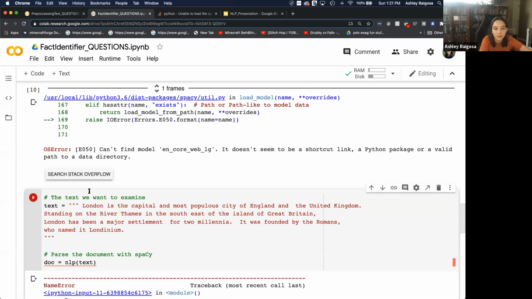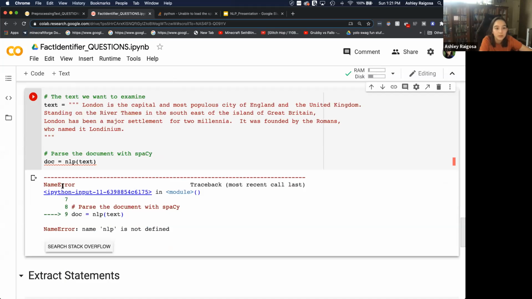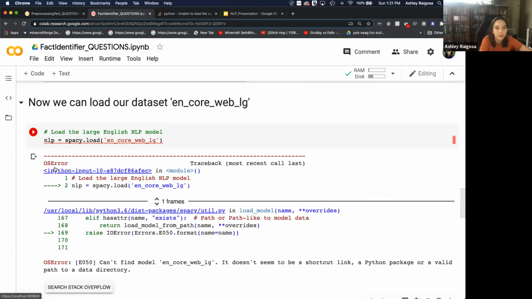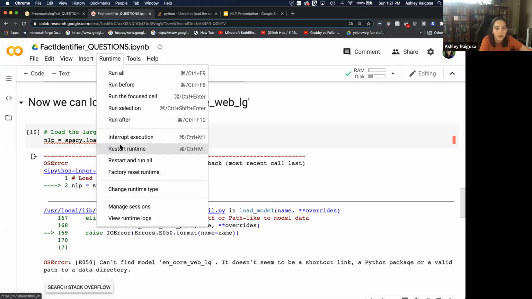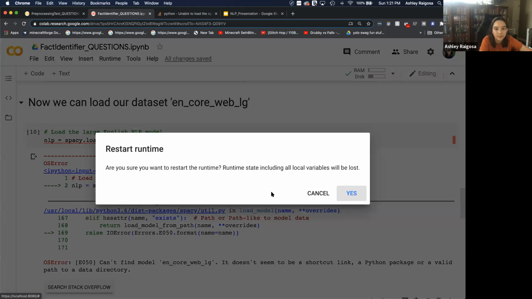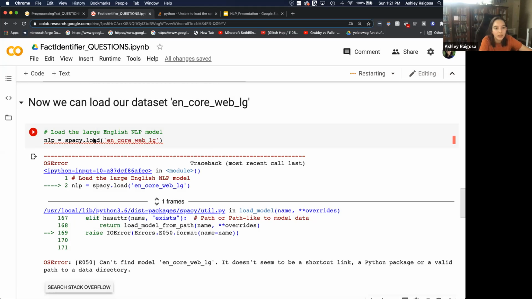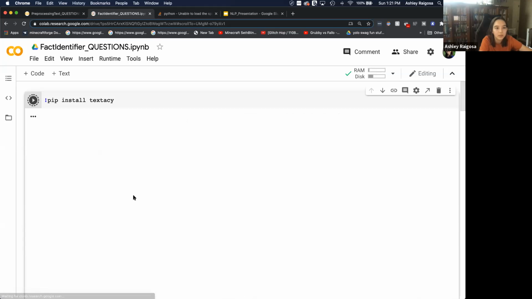Yeah, my apologies for this. I didn't realize this wouldn't work. I had run it a minute ago. Yeah, let me reset my variables. So I'm gonna go ahead and, let me see, runtime, and let's restart runtime. Yes, and I'm gonna go to the top. I'm gonna install that again.